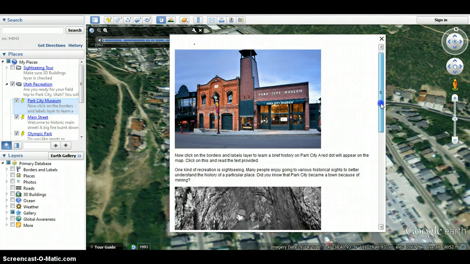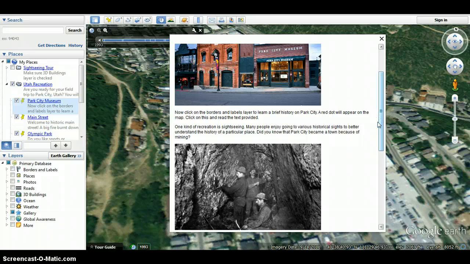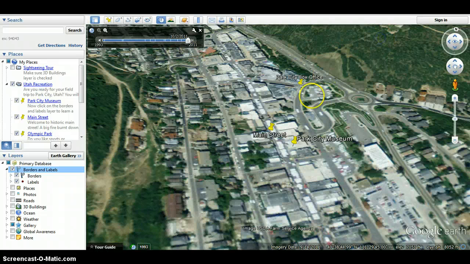And first you're going to use the layer, which is the borders and labels layer. So you're going to go over to this sidebar down here and click this box for borders and labels. And then you can double click or click on this little triangle and just make sure that this one is selected, the labels with the red dot. And for this moment, exit out of this box.